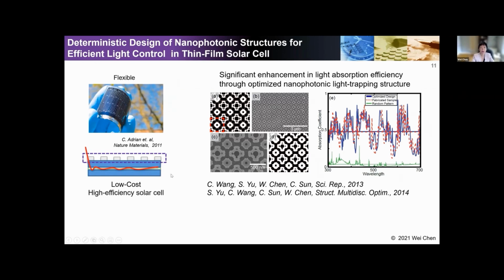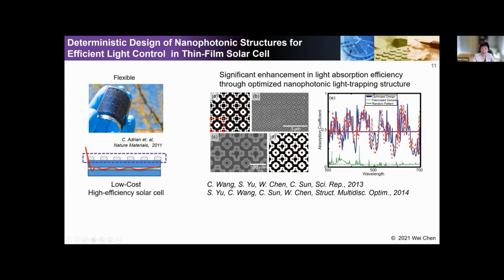Initially we used the topology optimization method, which is a deterministic representation. We used the SIMP method, the level set method, and the genetic algorithm to optimize the structure. And you can see that we achieved very good properties here, in terms of the band gap throughout the different wavelengths. Imagine during the day the sunlight may come in at different angles. So this structure is optimized for the whole spectrum of behavior. And in some cases, at some wavelengths, it can achieve close to 100% light absorption. And the fabrication also validated that.